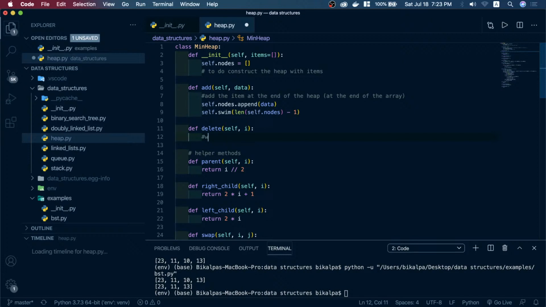First of all, we have to swap the item to be deleted with the last item in the list, right?